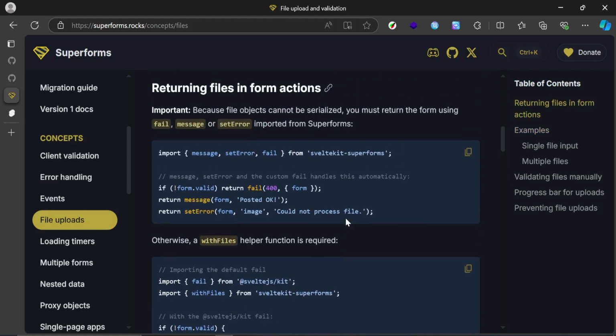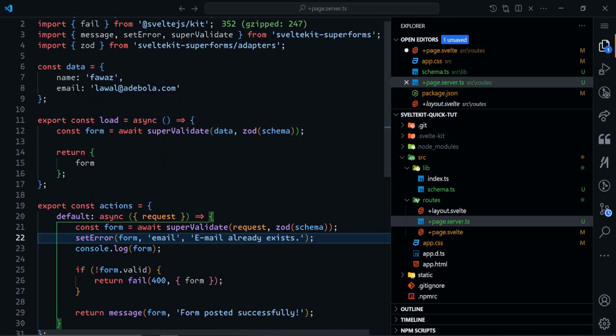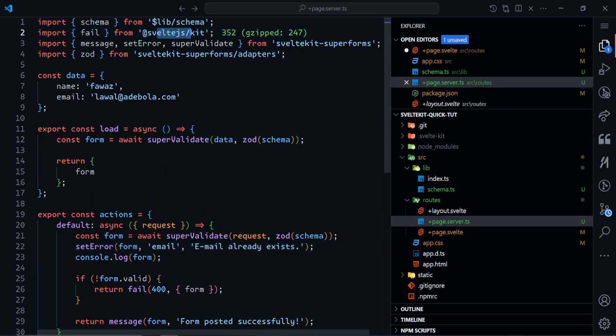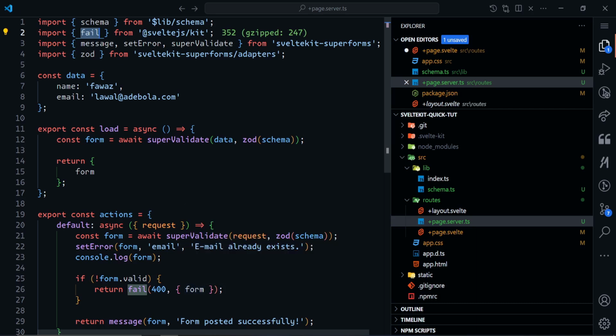So, for example, if you want to send back messages using fill, the last time we used fill, we used the one from SvelteKit, and we get fill. But this fill would not work properly if we were sending the form, and the form included a file.